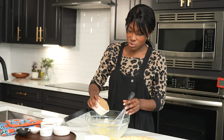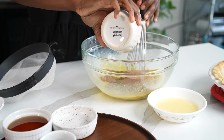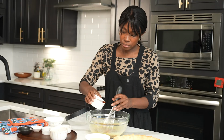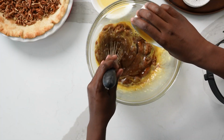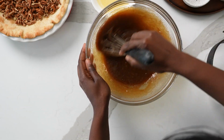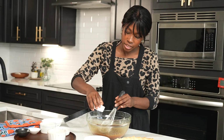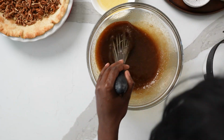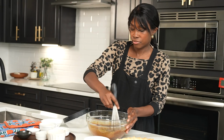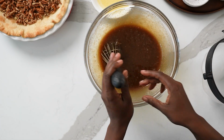Now I'm gonna add my sweeteners, which will be my brown sugar. Just kind of mix that in there, breaking it up as it goes. I kind of just plopped it in there, as well as your maple syrup. Try to make sure I break up any big blobs of sugar that might have stuck together. Gonna add in my vanilla extract. A little bit of salt. Salt in baking is delicious because it basically is a flavor enhancer. So it doesn't make your dessert salty. It just balances that extra sweet flavor.